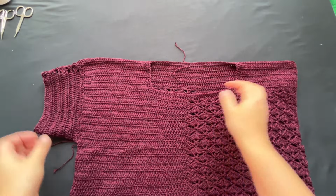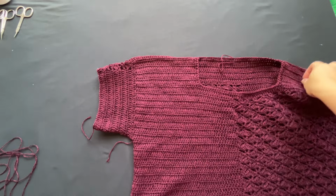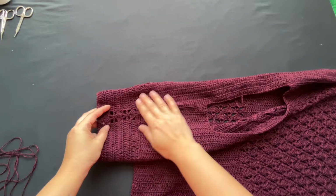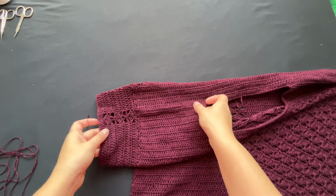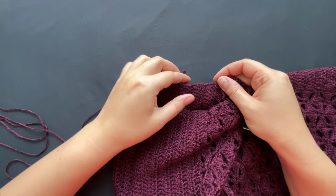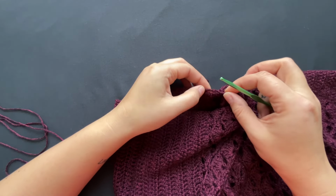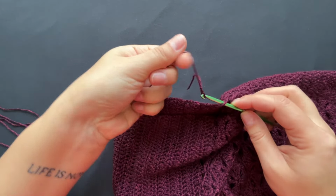Here is a sample, well, not sample, for you to take a look and see how the final sleeve will look like. I joined and went in rounds, and I decided to make the top of the sleeve to match our design and kind of make everything look cohesive. So my first round will face with the wrong side out. I will join around the post of that double crochet.